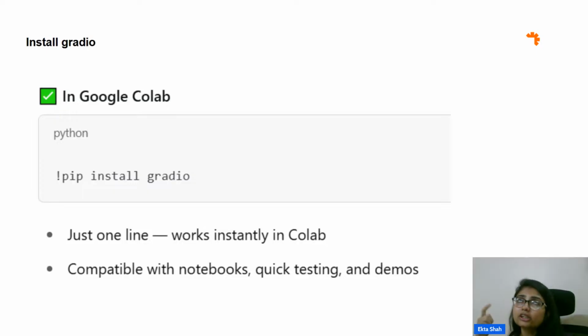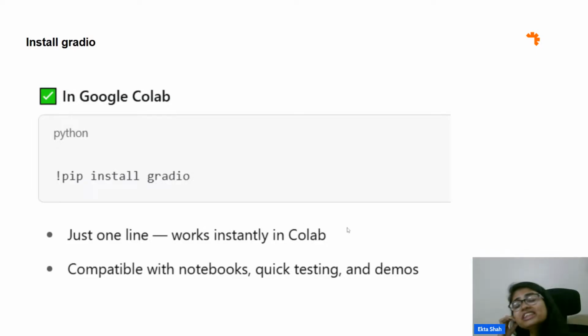Now, I'll tell you what is the problem with Streamlit. Streamlit does not work directly with Colab. For Streamlit, you have prerequisites. That is, you need to have Anaconda, either Jupyter Notebook or PyCharm or VS Code or something installed on your system. And the installation setup can take up to an hour at times because Anaconda as a distribution itself is very large in size. So you will need time for it to be set up. And Streamlit will work only locally. Or in the cloud perspective, you will have to link your GitHub account to your Streamlit to be able to deploy it on Streamlit.